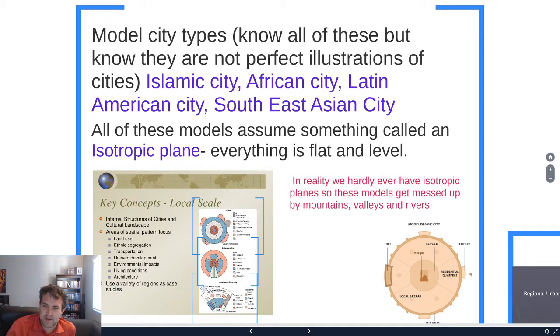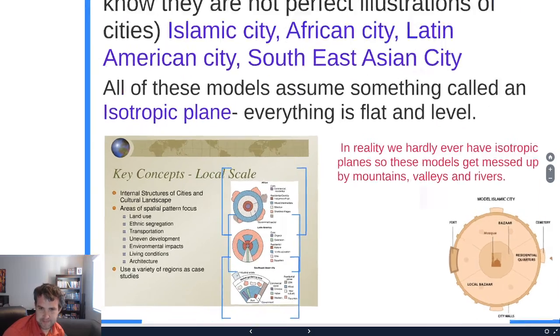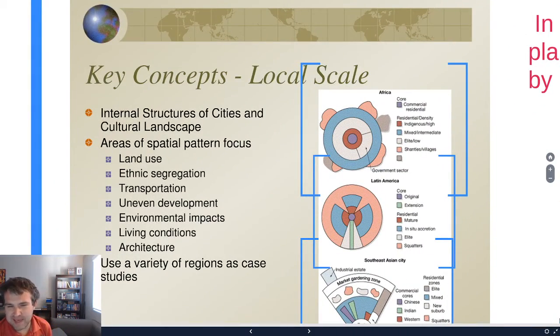And so I'm going to talk about what these models look like and why they look like the way they do in these various parts of the world. Okay, so let's check them out. All right. I don't think you have to copy down these parts into your notes. You just got to get the models for sure.